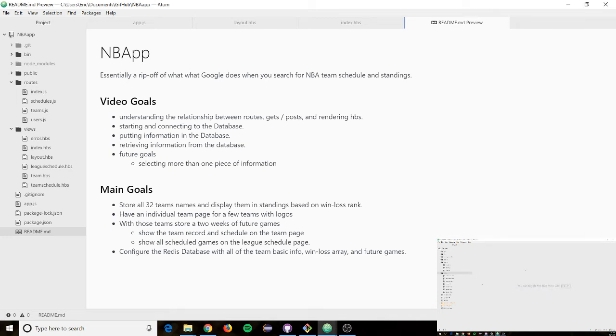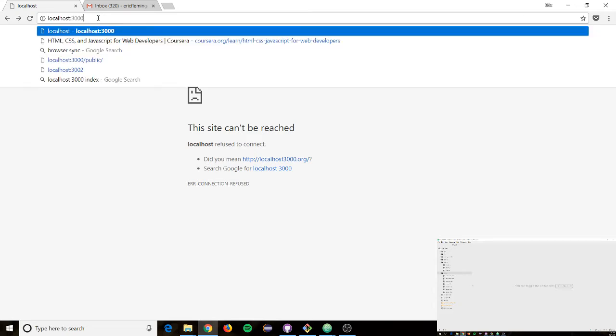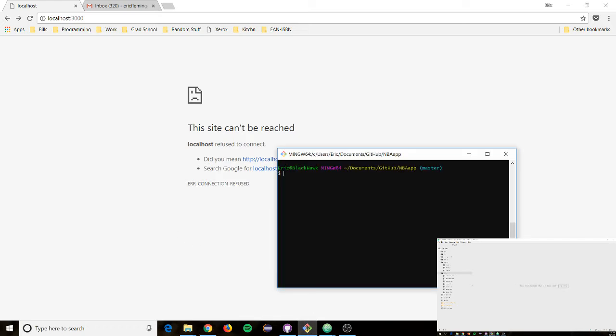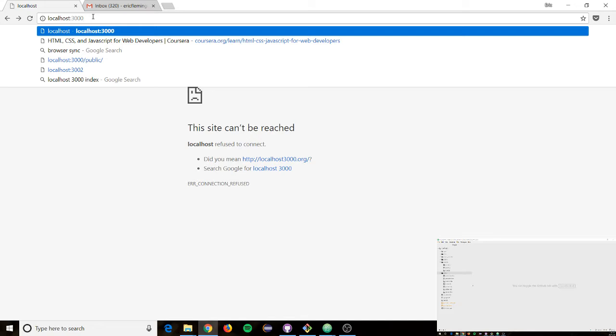And I'll minimize it. So on the other computer screen, which again is in the lower right-hand corner over here, that's my event app. So if I feel like I need to reference what I did before, I'll be lifting some information from there, and then that will help get us to where we need to be. So right now, let's see, localhost 3000. It is not turned on, so one thing I will do, of course, good old npm start. Notice it doesn't say connected to the database, because right now my NBApp has no knowledge that the database exists. So that's totally fine. We'll get that up and running soon.